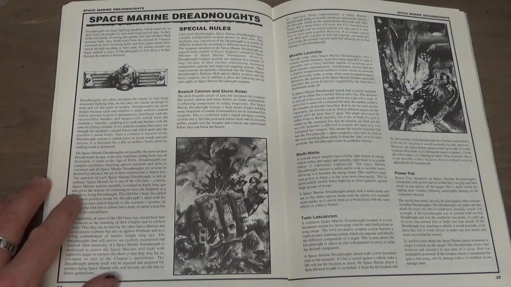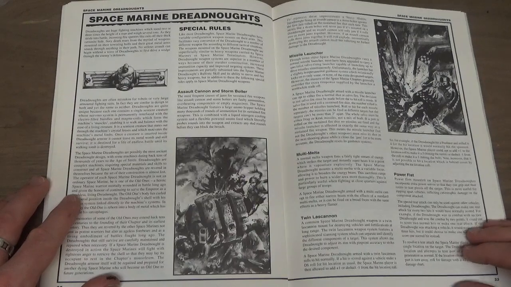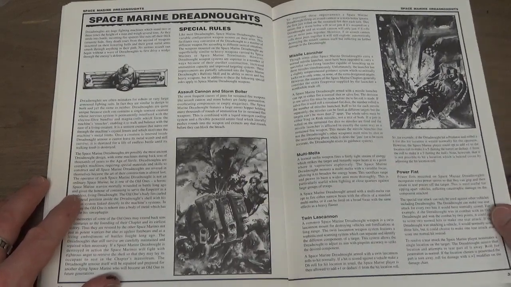Cool. And we are getting additional rules for Space Marine Dreadnoughts, which is pretty neat. Obviously, it depends on what they're armed with. They're giving you different rules for their weapons. Dreadnought armor with a twin-linked las cannon, rolls to hit normally. D6 against the location. Is that allowed +1 or -1 on that location? That's neat. So he has a better chance of choosing. Cool. Power Fists, what they do. Neat.